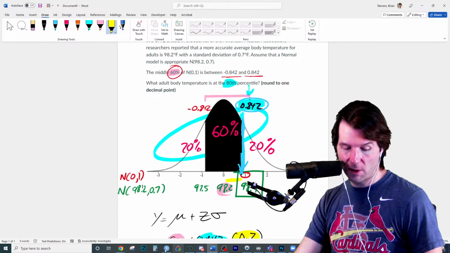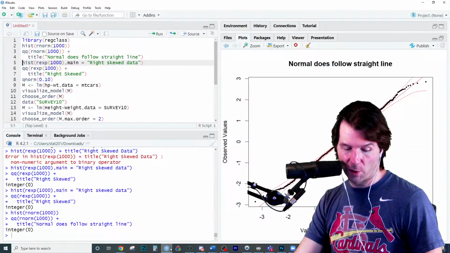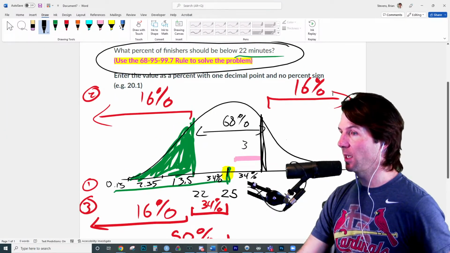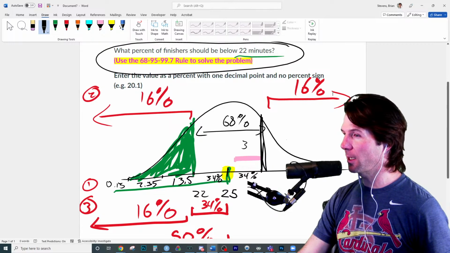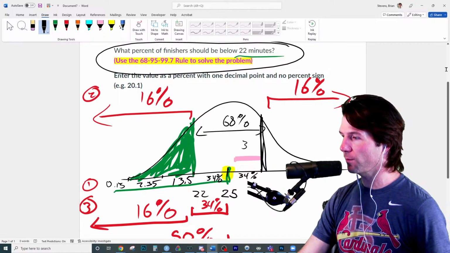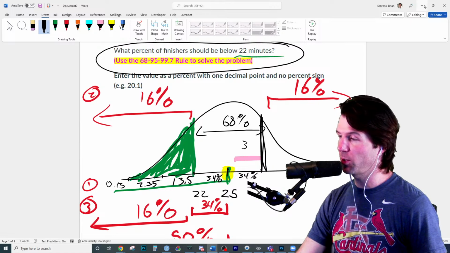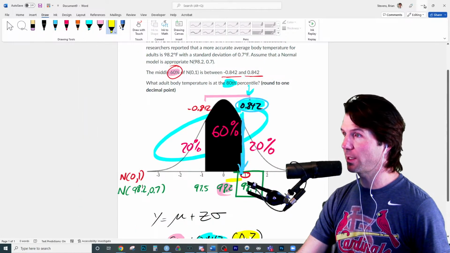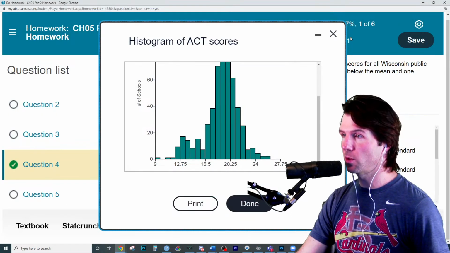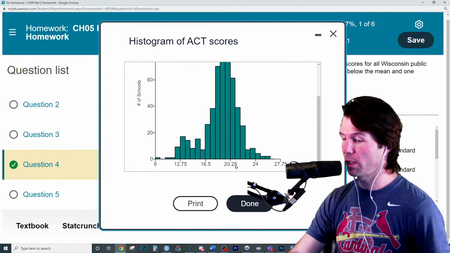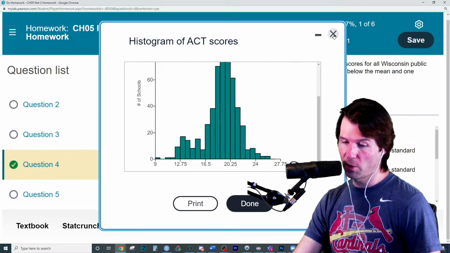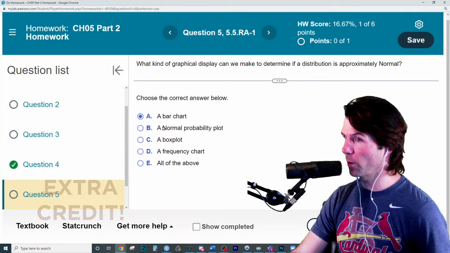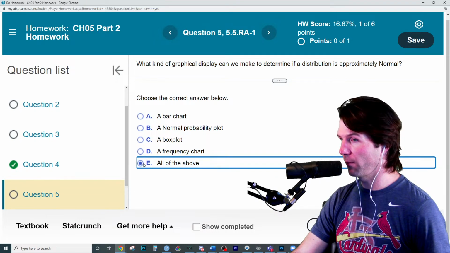The answer's down here also, with body temperatures or race times. We did race times earlier. If it's normally distributed, it has to be a what variable? Because we've eliminated 2 possibilities right here. Normally distributed means it has to be a quantitative variable. So if something is normally distributed, it has to be quantitative. Great job, Lachey, right there. So since we've eliminated the idea of bar chart because it's categorical, that removes all of the above.